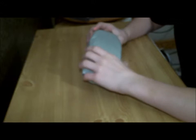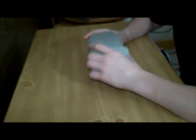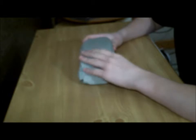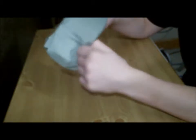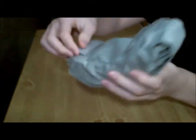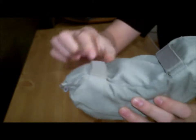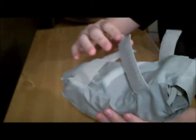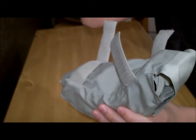So it comes in this nice pouch. I don't know what material it is, it feels like the stuff on military bags, the big rucksacks, with a nice Velcro strap here. The exterior of the pouch has belt loops. You could either put this on your belt with these two Velcro straps here, or it is made for the goggle strap, so you can put it on the back of your helmet.